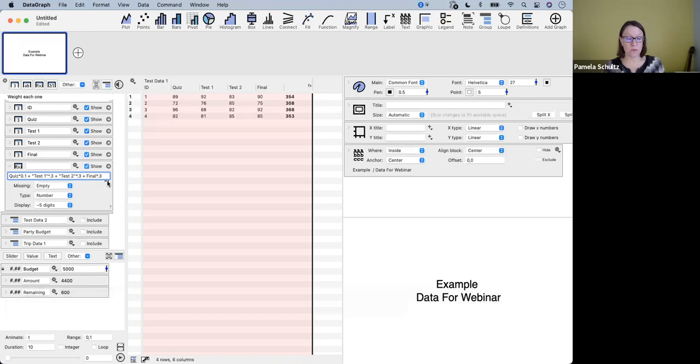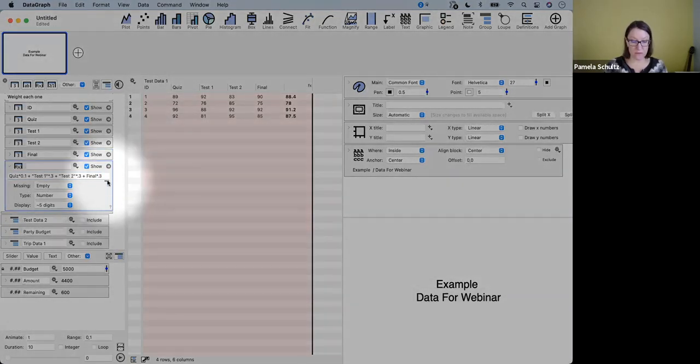When you start to get expressions that are longer, although this one does fit within the window that we have, there is a button on the bottom right of where you enter the expression with a ... You'll notice this in several places in DataGraph. There are these ... that we've been adding to fields where you can enter numerical values, but maybe it's a little bit short.